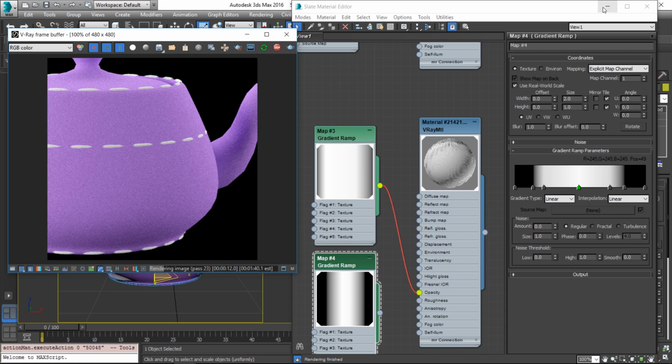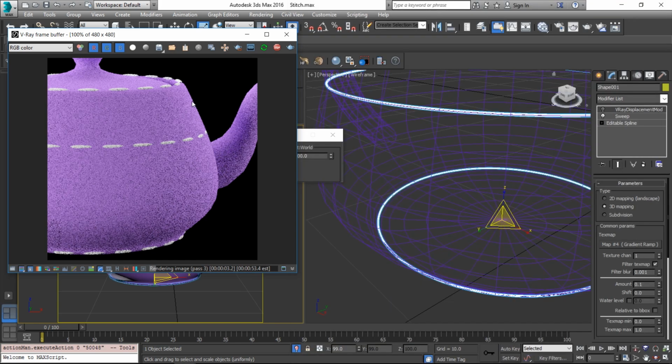As I mentioned, it's not entirely necessary to use displacement, but here and there, depending on how small the object is, or you just may come across an instance where you want it to really come out. I don't recommend using it every single time, but use it as necessary.